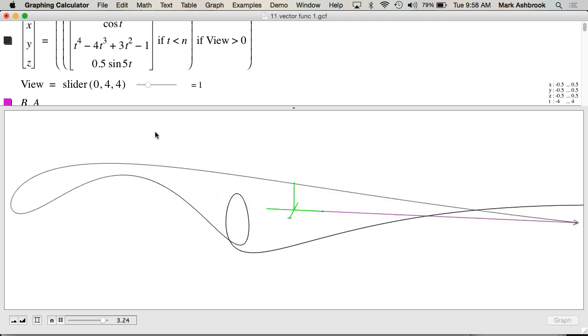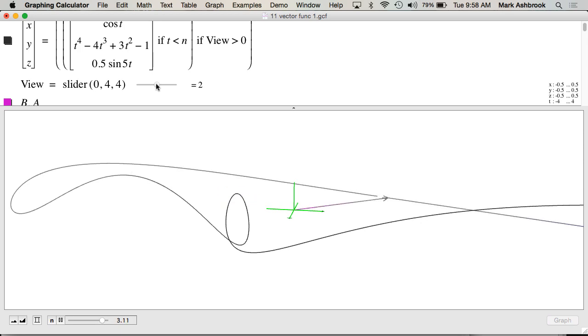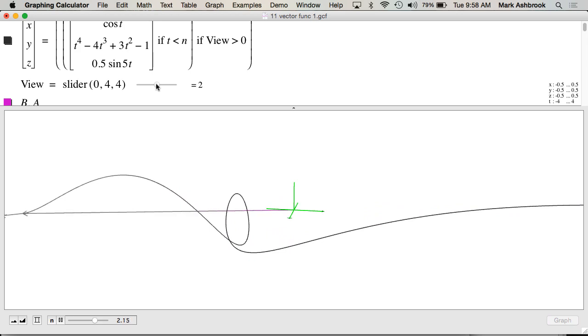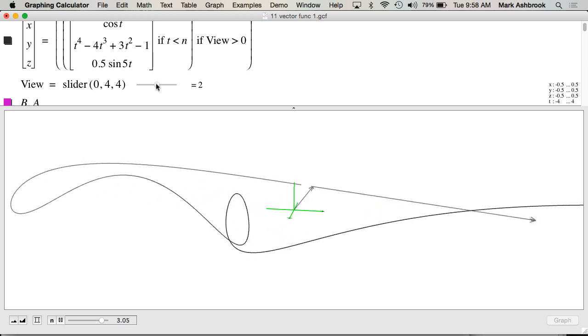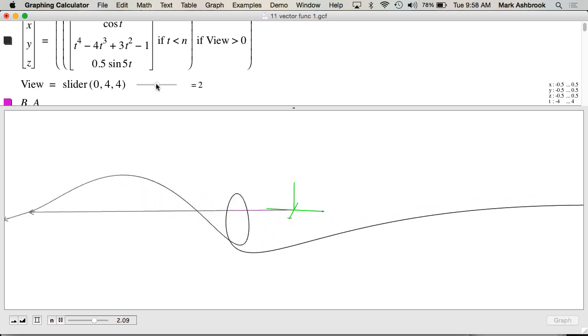Okay, now I'm going to show you another vector, but now I'm going to put the tail of that vector at the tip of our R vector. And I want you to observe this. It's blue there, see it? I want you to make observations about this blue vector. So it's another set of vectors, so it's a vector function. What observations do you make about this blue vector? What's one thing that you notice about the blue vector?